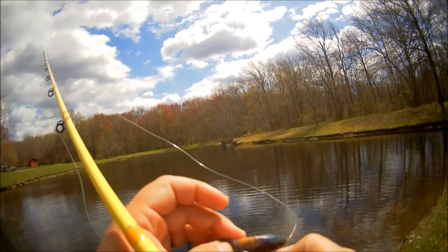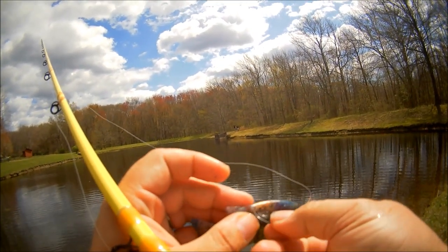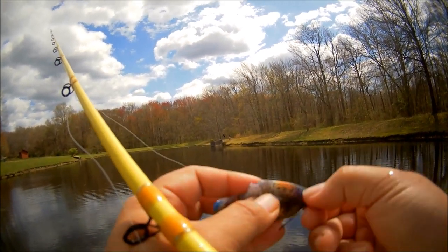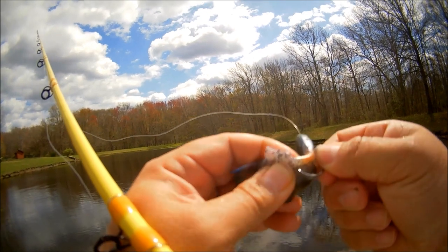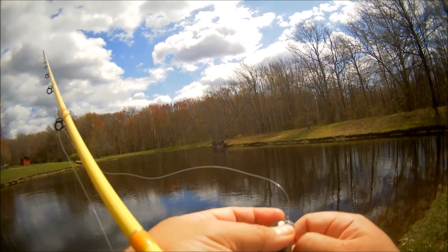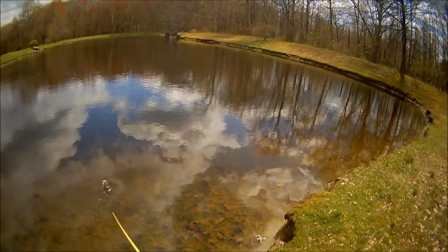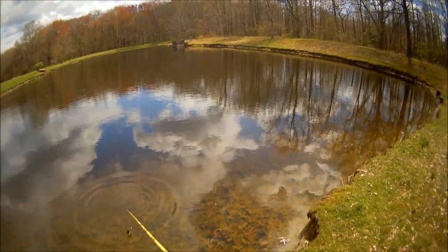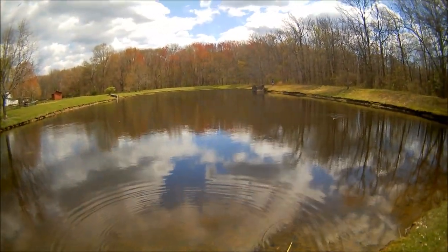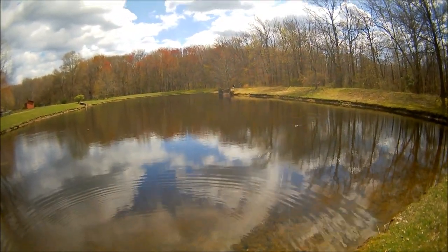I'm using this thing with the more traditional hook method. It's a 2-aught extra wide gap, and it goes through the bait sideways. When you pause it, it turns sideways in the water. It's pretty cool. It's a different action. The fish don't see a lot.